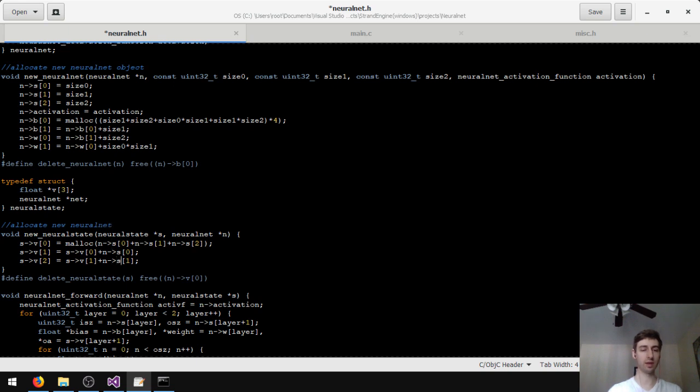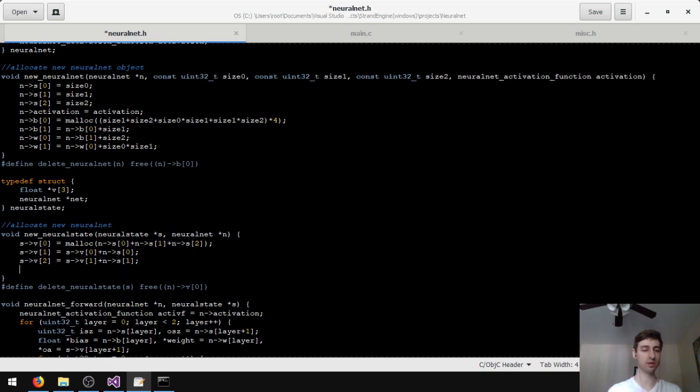Oh, I forgot to actually initialize this value for the neural state to the network object.